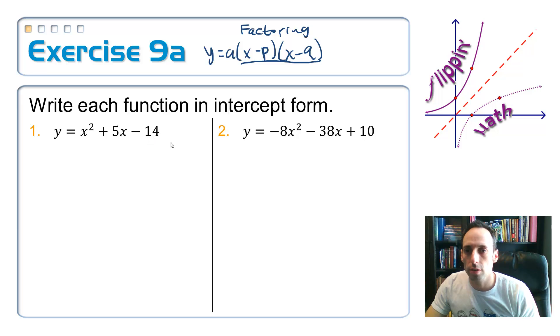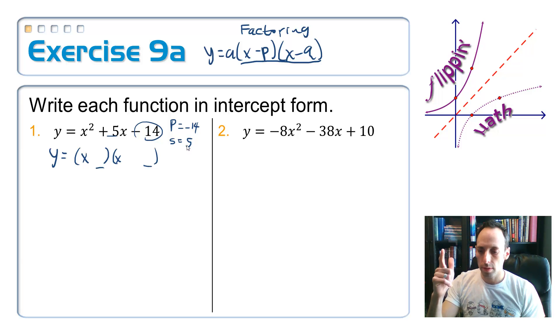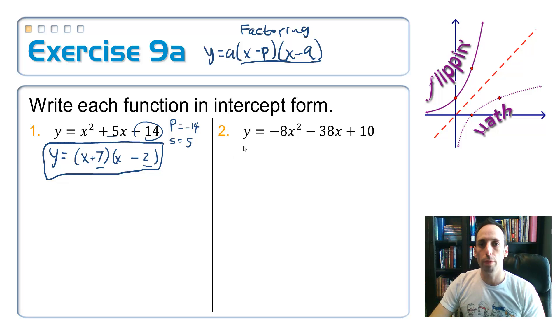So, we're just going to factor this over here. Let's just go ahead and open up our two sets of parentheses. x and x in the first position because x times x gives me x squared. Now, this thing times this thing is supposed to be negative 14. So, our product is negative 14. And they have to add up to 5. So, a sum of 5. So, what could that be? How about 7 and 2? 7 and 2 would work. 7 here and a 2 here. And I need a positive 5. So, a plus 7 and a minus 2. Oh, there you go. It is in intercept form now, officially.